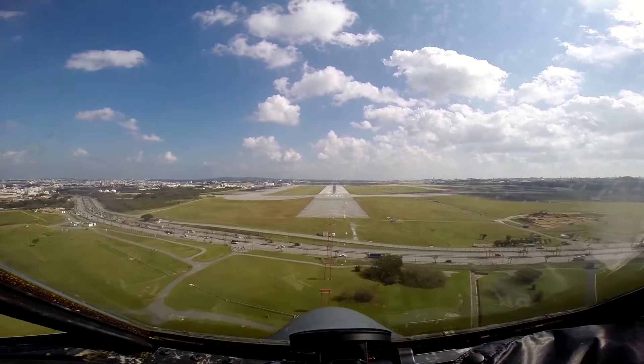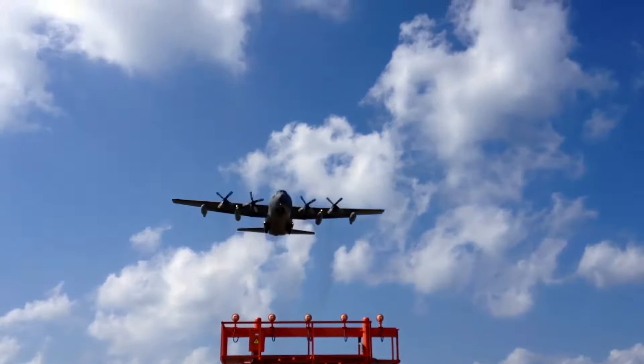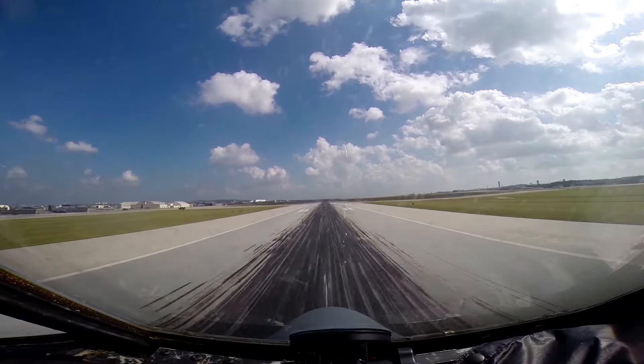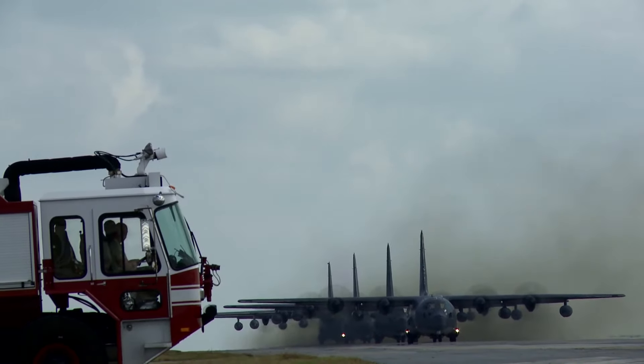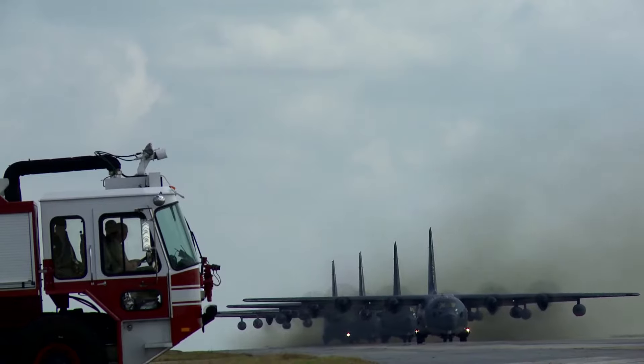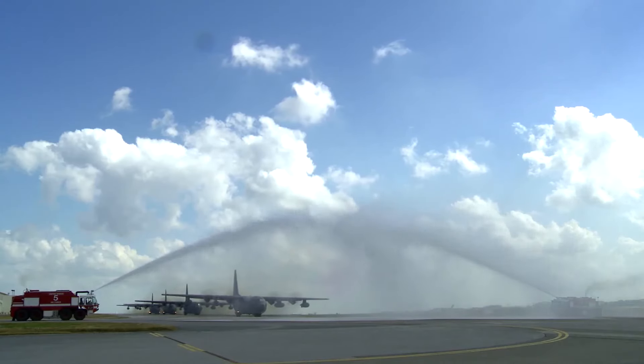Not many people get to see the very end of a life cycle of an asset and get to see it doing work until the last one goes to the boneyard. The air conditioning may not work, the seat may stink like it's been flown in for about 40 years, but that's part of the fun of flying this plane — knowing you share that history, that bond, with those people who flew before you.